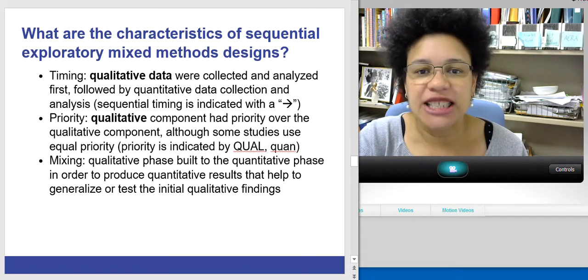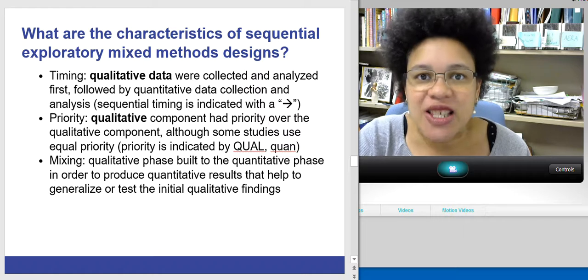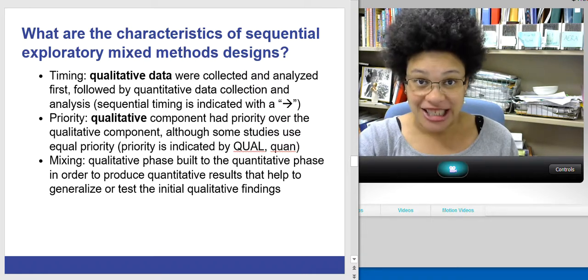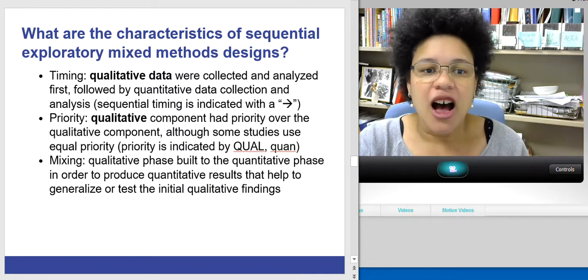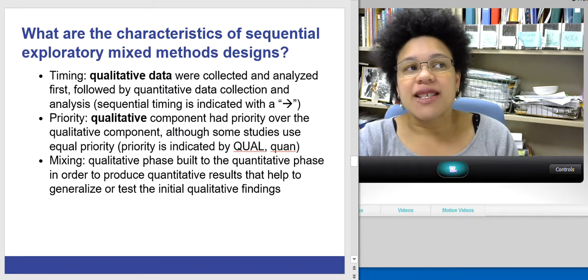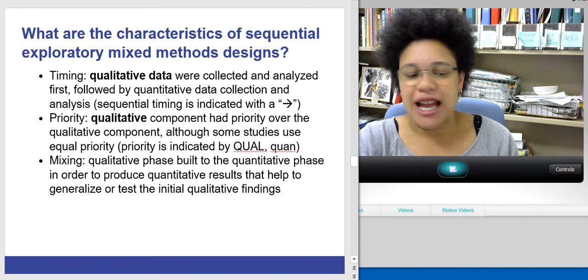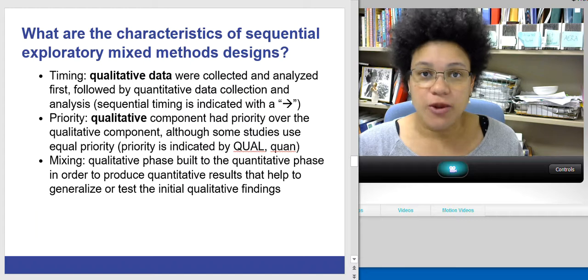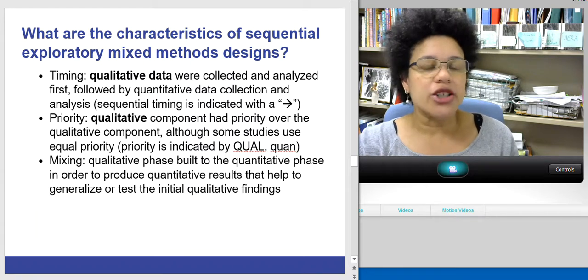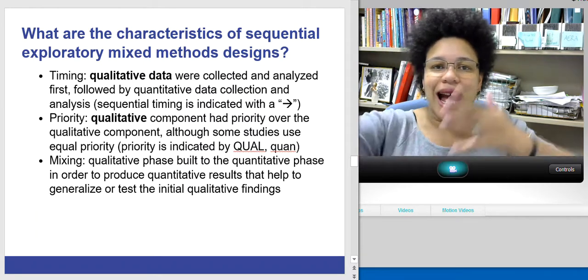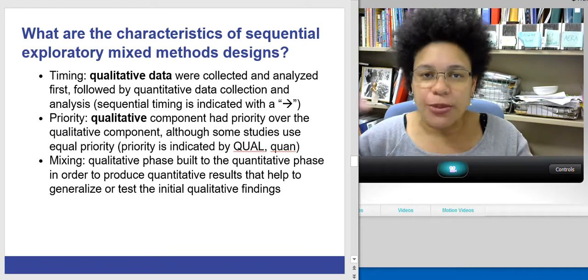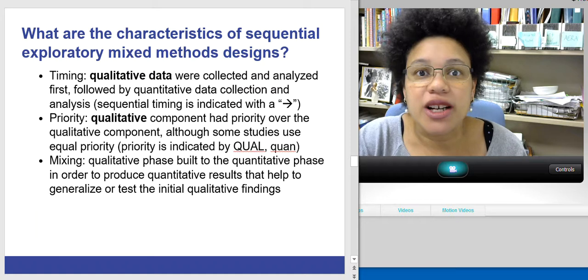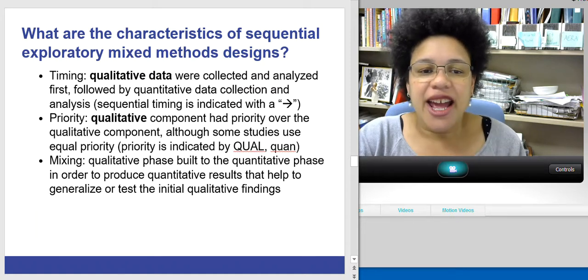Slide 15. The characteristics of the sequential exploratory mixed methods design. First of all, qualitative data is leading off this time. This happens, let's say you're doing theory development. You want to find out, from an interpretive perspective, what's going on with a phenomenon, a sequence, a process.